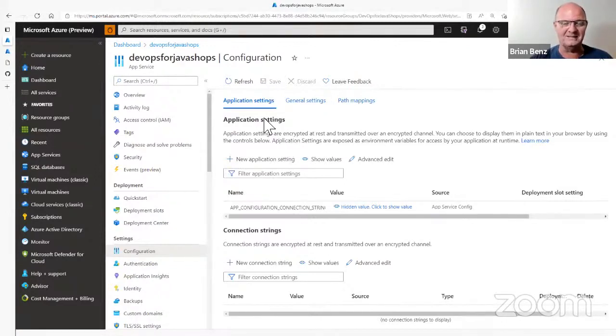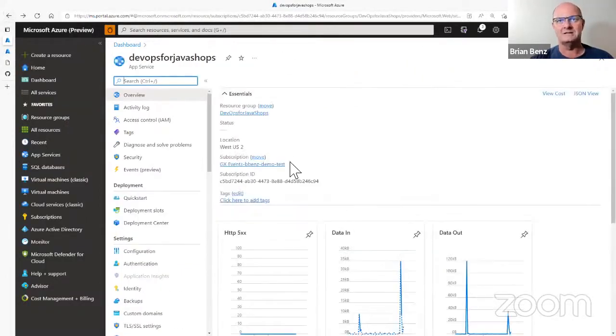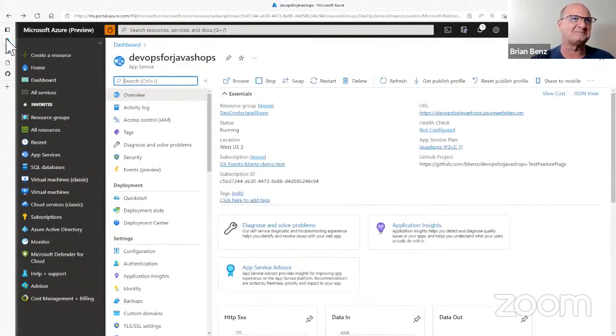So bookmark that idea, because I'm going to show you what happens in the real world when you try to deploy an app that isn't connected to something that it needs to be connected to.